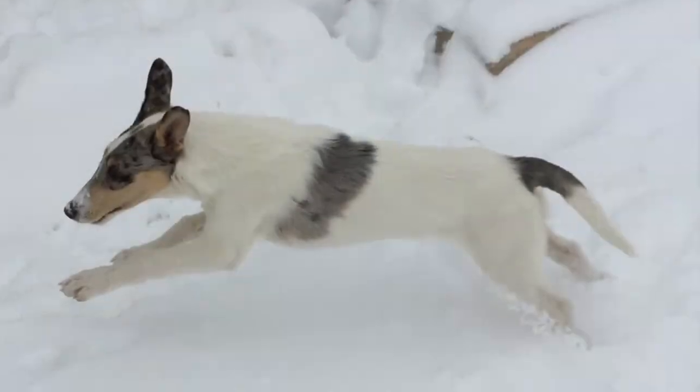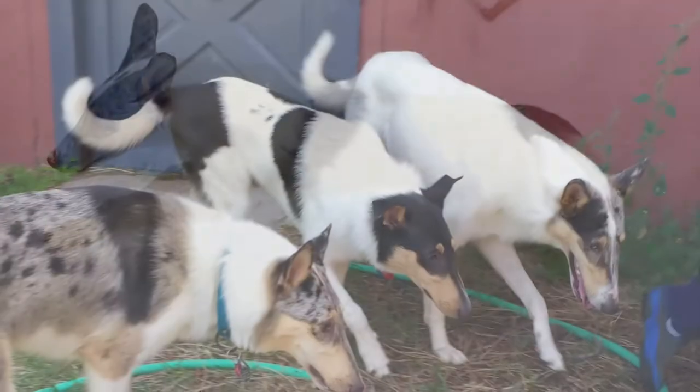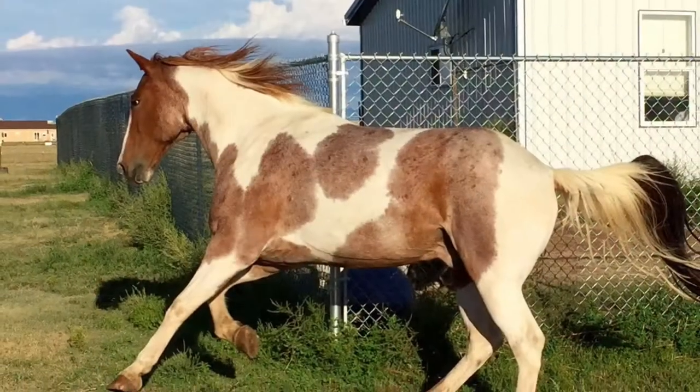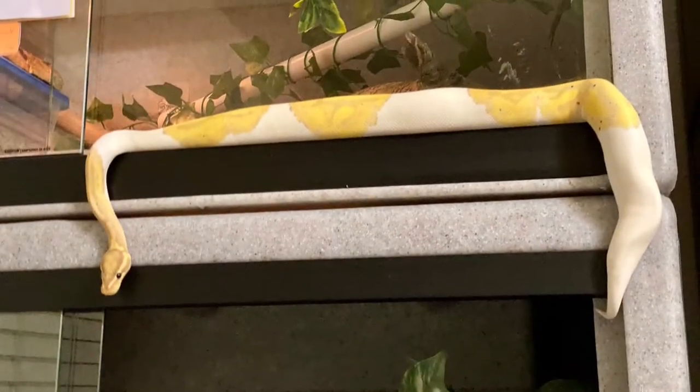Piebald animals have areas with no pigment on a pigmented background. These are generally described as animals that are black and white, brown and white, or whatever the base color is and white. In species where piebald genetics are expressed, any base color that would be typical for that animal's species may have white patches on it.